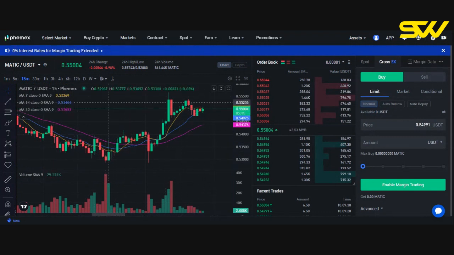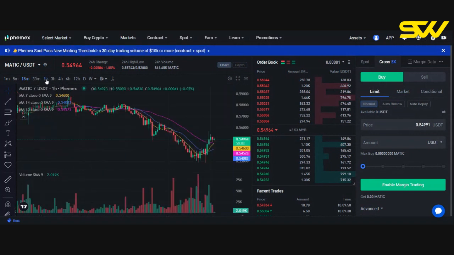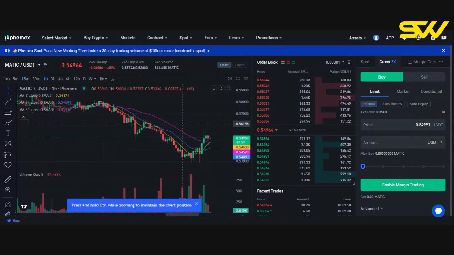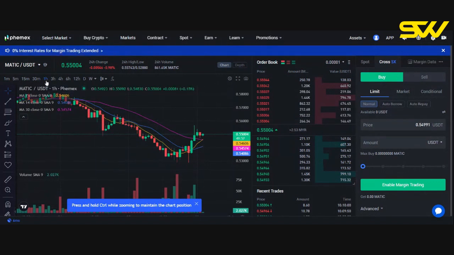All right. From the chart, you can toggle between different time frames. You can see 1 minute time frame, 5, 15, 30, 1 hour, and so on. Just click onto that, and the chart will change. So this is a view of a 1 hour chart, which means each of these candles represents the movement in 1 hour. And on the right hand side here, there's a timer showing another 49 minutes and 46 seconds, roughly, to finish this 1 hour candle, the most recent candle that we're looking at right now.